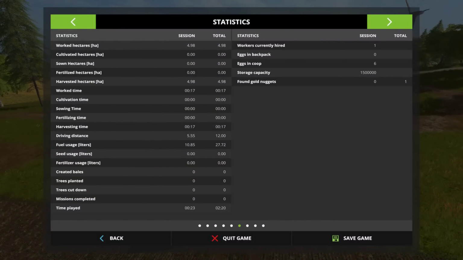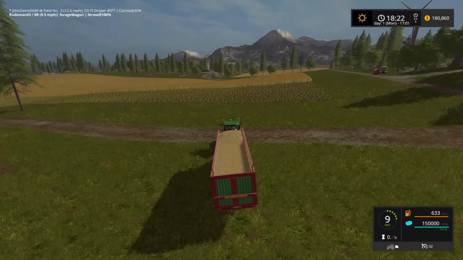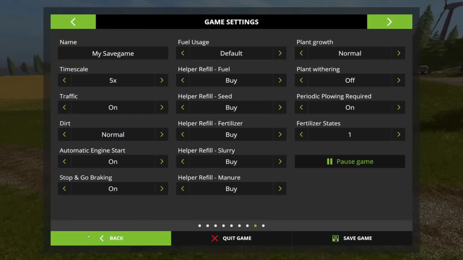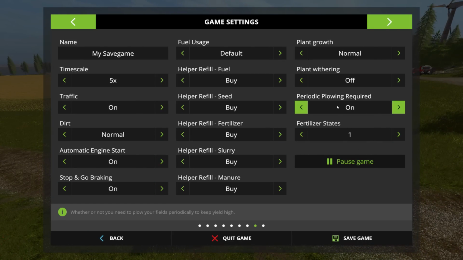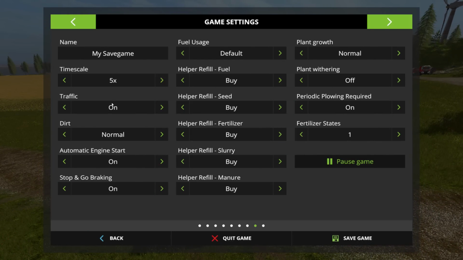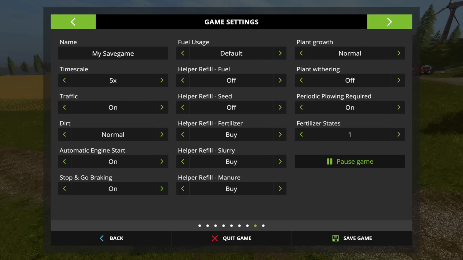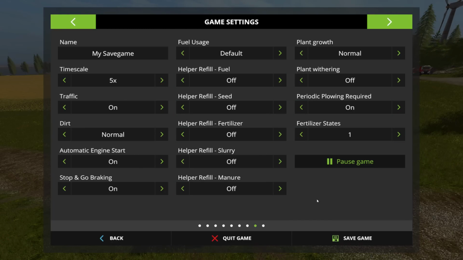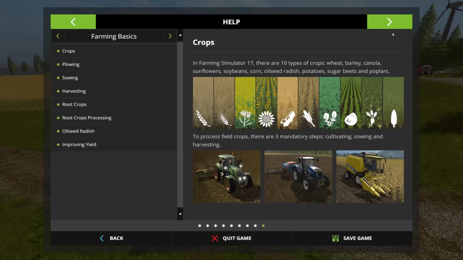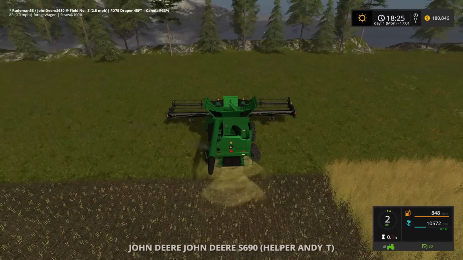I gotta check. I can't remember if I set this thing to... Oh, periodic plowing 1. Okay, yeah, I did. Oh, wait a minute. What else did I do? Fertilizer states on. Periodic plowing required 1. Withering off. Yeah, good, good, good. Oh, wait a minute. I don't want this. I want these all off. I want to buy my own stuff. I don't want the hired workers buying it.